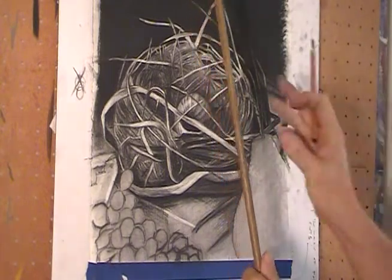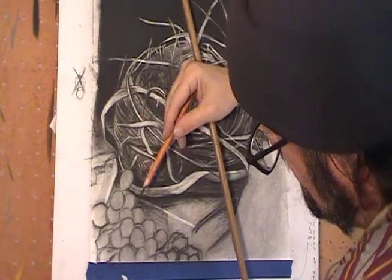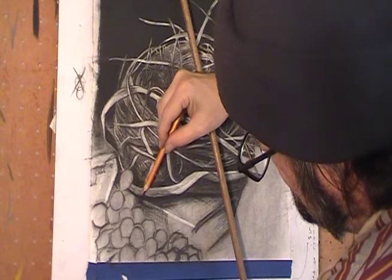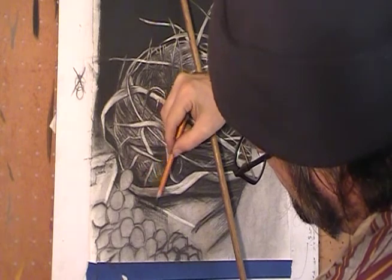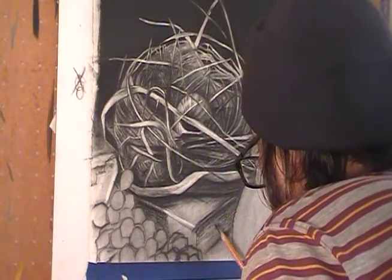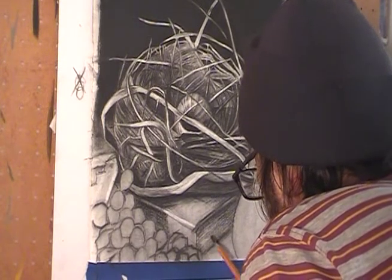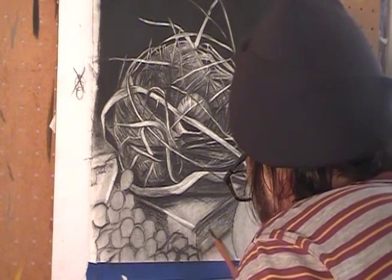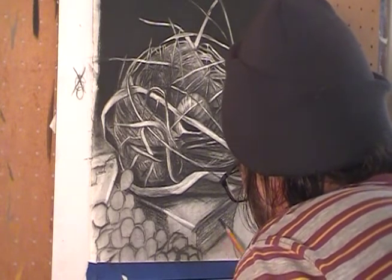Like that. We're getting there. The 2B pencil is good too. Can't wait to get to the pear. But to be honest with you, I'm not looking forward to those darn grapes. They're gonna be a little bit of a problem, I can tell you.